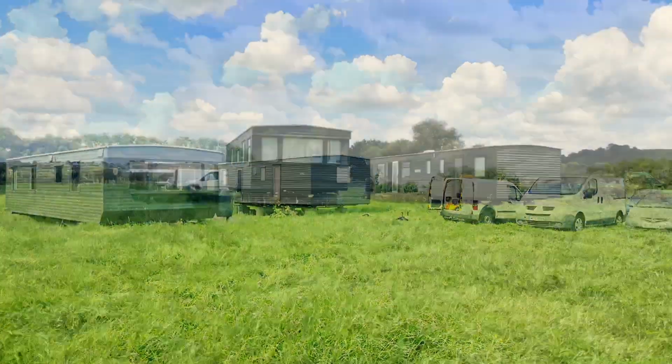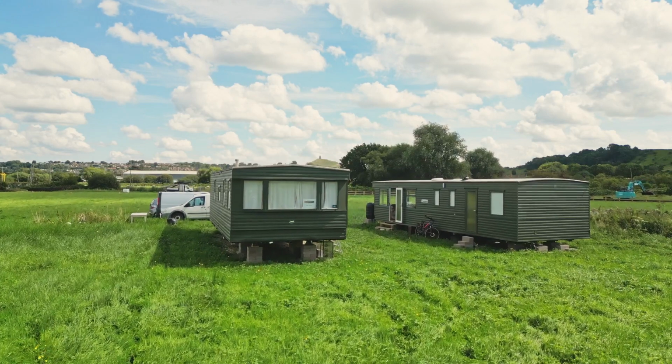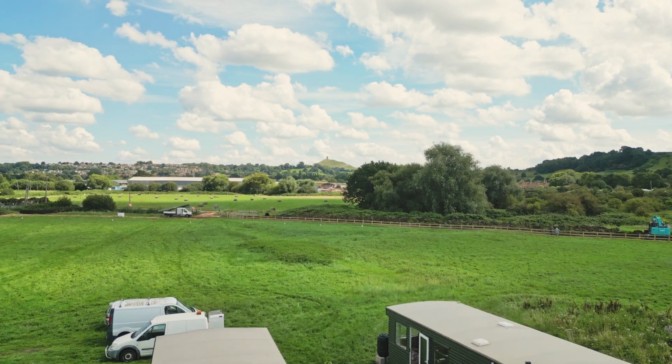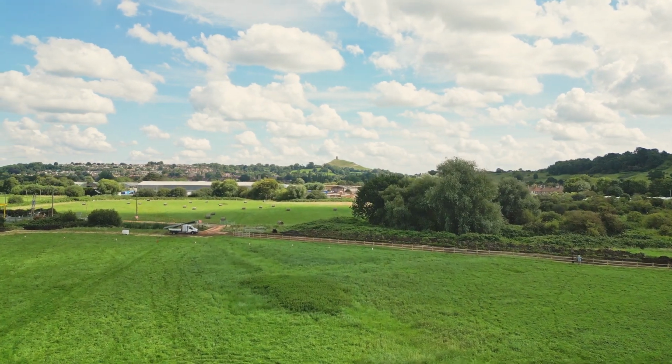It did, that's right. So we're here today to look at the Glastonbury Food and Regenerative Farming Centre, which is taking place in two beautiful fields just south of the town of Glastonbury, with the Tor in the background. You can see from these aerial shots the location of it. It's attracted £1.13 million of the town's funds, and it's about people gaining knowledge and experience about producing their own food. So it has a very educational and instructive element, and part of the planning application is to take it from agricultural into the educational. It allows for teaching to happen, it allows for instruction to happen, it allows for growing to happen here.